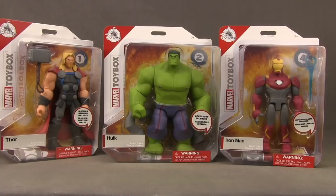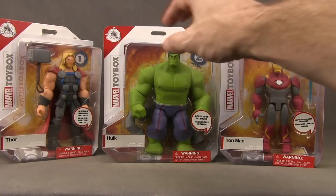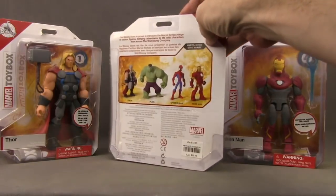They come packaged in a standardized card back with a white and red background. Up in the corner, you've got the Disney Store logo, and then off to the side, you have the Marvel Toybox logo. The figures are clearly displayed, and then down below, you have the names of each of the characters. Then on the back of the packaging, it's the same for all three figures.